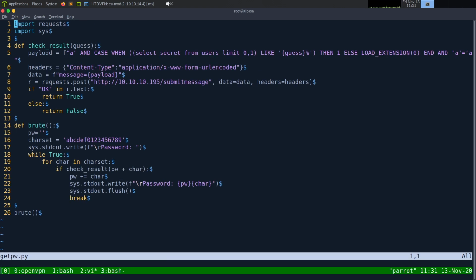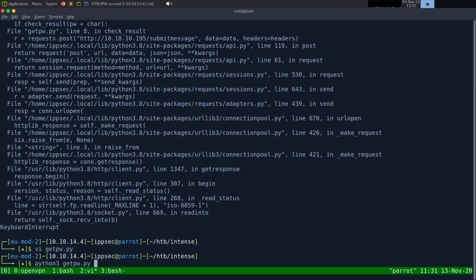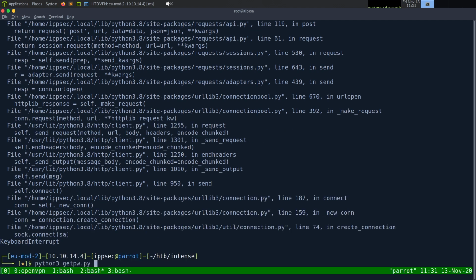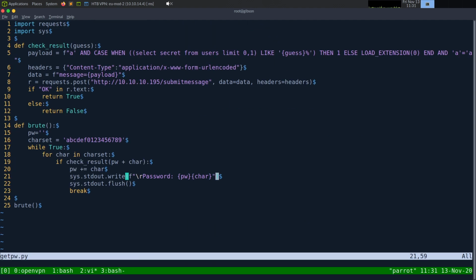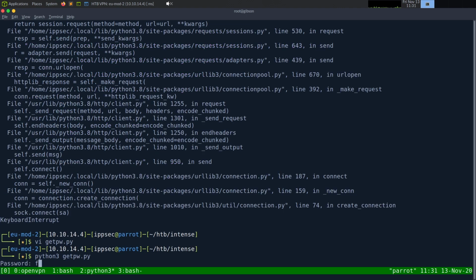Let's get rid of this first print. I have no clue. Oh. Because we do the password increment there. So I don't think we have to actually flush.